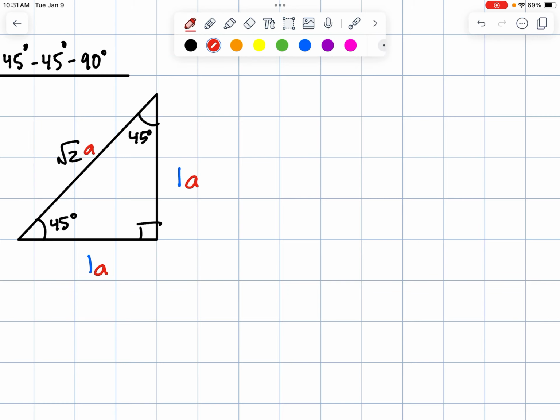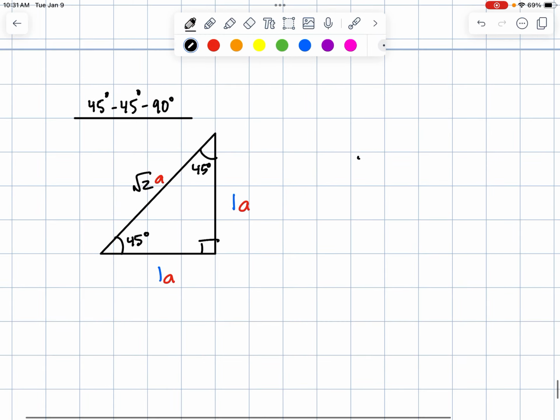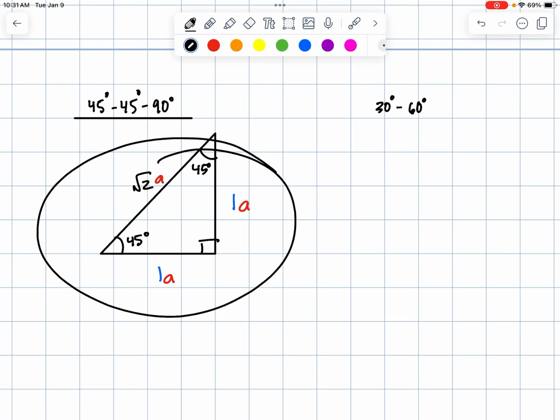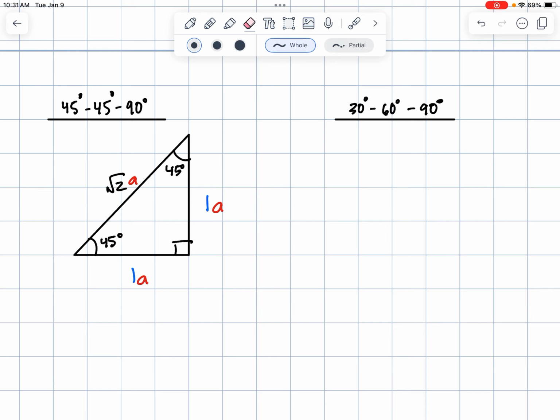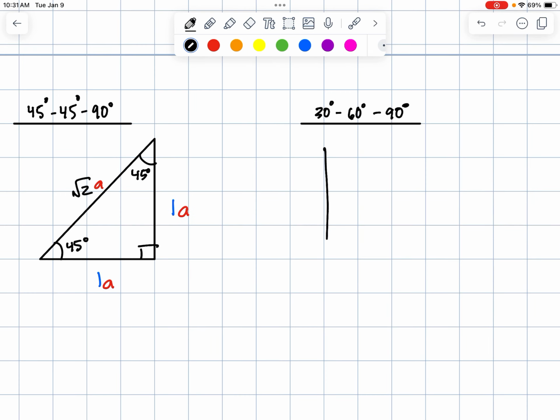Okay, 30, 60, 90. If you could take my word for this aspect of it, 1a, 1a, root 2a. 30, 60, 90 follows the same logic. Let me erase this because that's an eyesore. Let's flip this around just so it makes it a little bit different. We have a right triangle. We're going to call this a 30, 60, 90, pertaining to the angles. This top one looks more like it's 60 degrees. This bottom right one looks like it's 30 degrees.